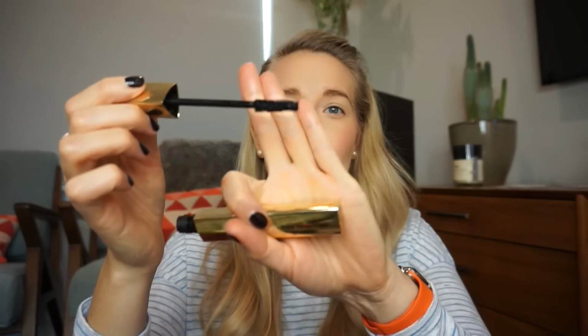Then I go in, while that's still wet, with my Hourglass Caution mascara. It's so good, you guys. So let me show you. It's got little fibers on it, but I like the angle of it, and I like that it's an actual fibrous brush versus a rubberized brush, because I think you get volume. And then, this is totally extra and not necessary, but if my lashes are a little clumpy, or I want a little more separation, I go in with Benefit's Roller Lash. I couldn't wear this on its own, it doesn't give me enough, but over the top to separate, it works.